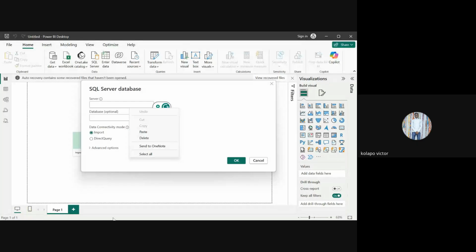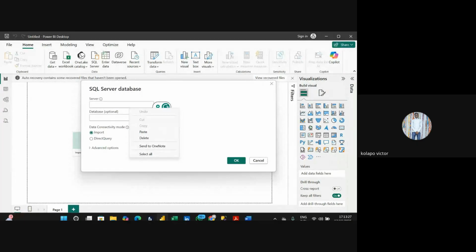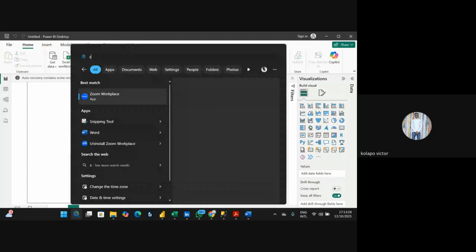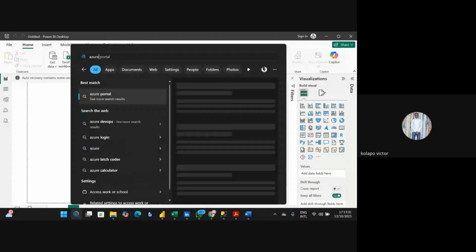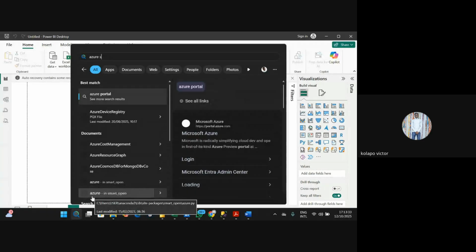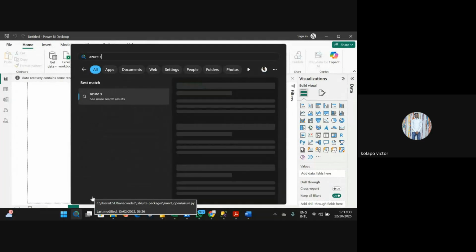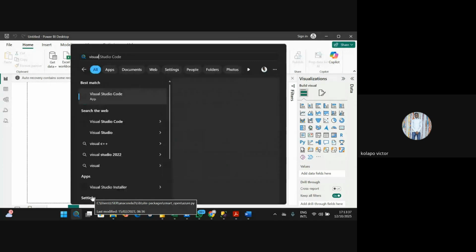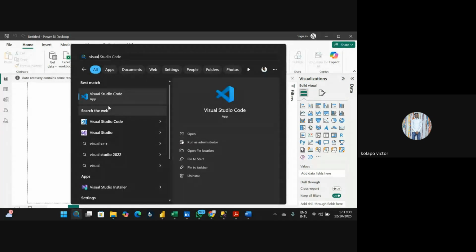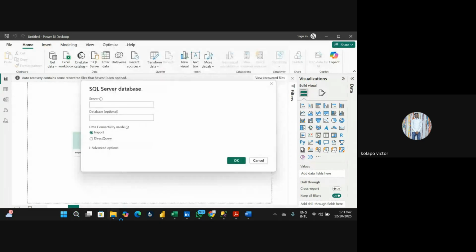There's another tool we call Azure Studio. I don't have Azure Studio, I have Visual Studio Code, which is different from Azure Studio actually. So some companies use Azure Studio for their reporting.